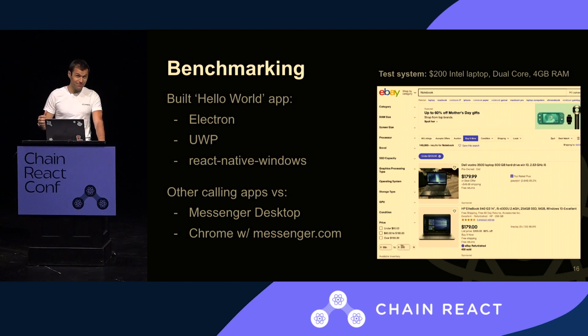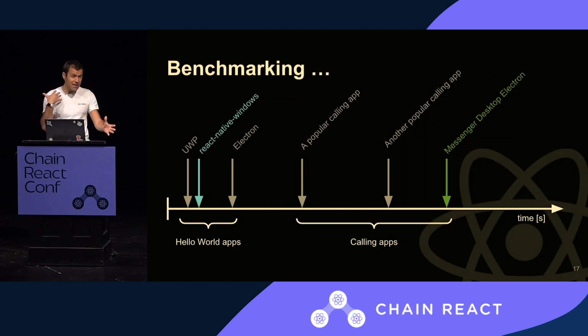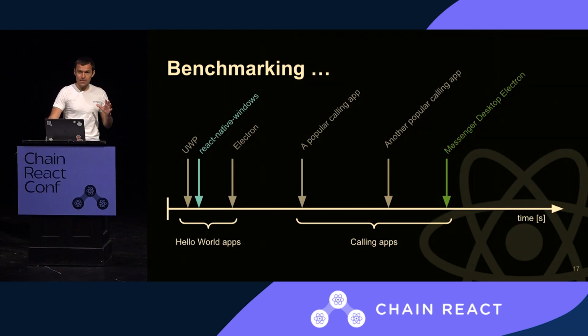And we also wanted to figure out, is our application really slow? Sometimes people complain about your app, but this might be a minority and you think it's a majority. We wanted to figure out, is it really a problem for us? Do we really have to solve these performance issues? We did some benchmarking. Main takeaway: we figured out that the plain UWP app and the plain React Native Windows app are basically equally fast. You can't really get much faster than that, and this was on our low-end Windows devices, so 0.4, 0.5 seconds to boot a window.